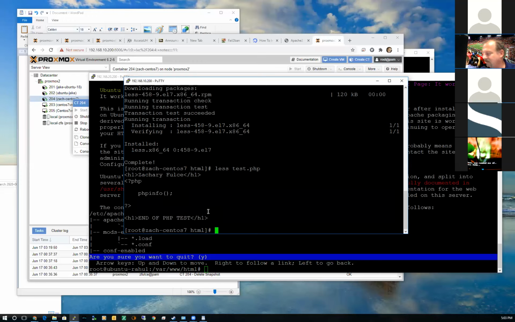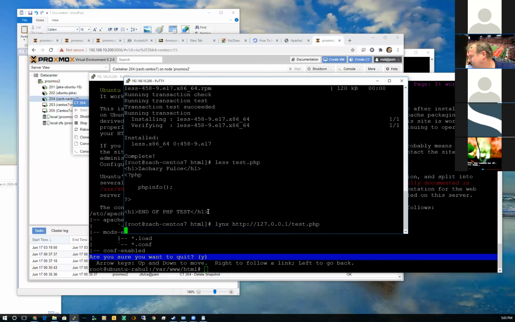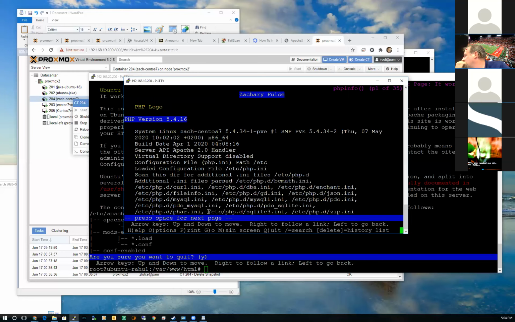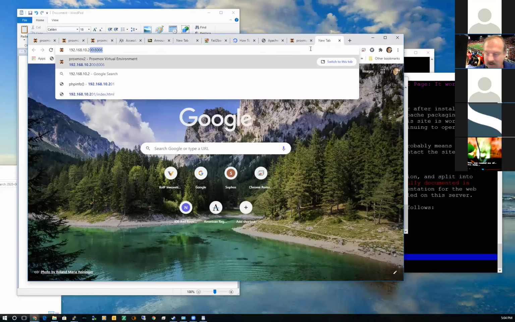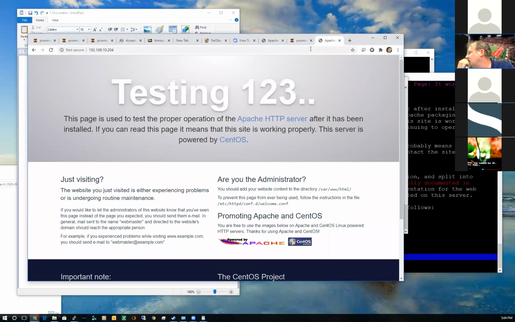So let's see, did you install links? Let's try it right here from localhost. HTTP localhost. Or you could have typed in the actual local IP address of 127.0.0.1. That's the same thing as localhost. /test.php. It looks correct. 192.168.10.204 was it? Oh, I'm sorry, I didn't put test.php. That's just testing of the Apache server.